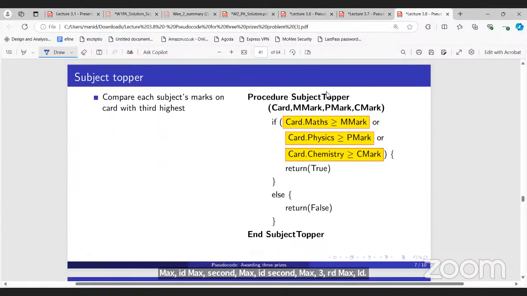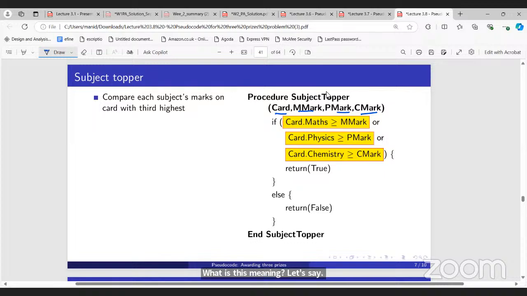Now we are going to check what our subject topper procedure is doing. What are the parameters? Card, M mark, P mark, C mark. What does this mean? Maths mark, physics mark, chemistry mark.